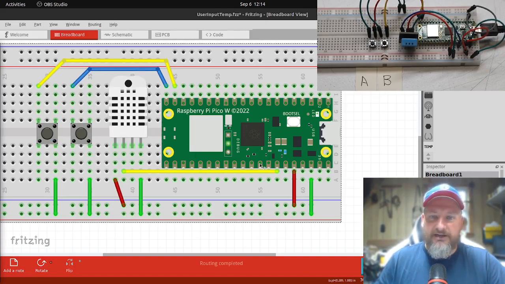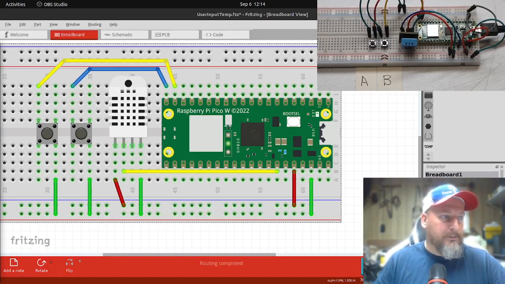This is a similar layout to what we did in lesson 20, so I'm going to go pretty quick here. This is the Raspberry Pi Pico W. The DHT11, this is representing a 22, I know. I don't have an 11 in my library, so I'm using this 22. And my two push buttons, the pins are the same as in lesson 20. If you don't know the layout, look it up or watch lesson number 20. Alright, let's see how this works.